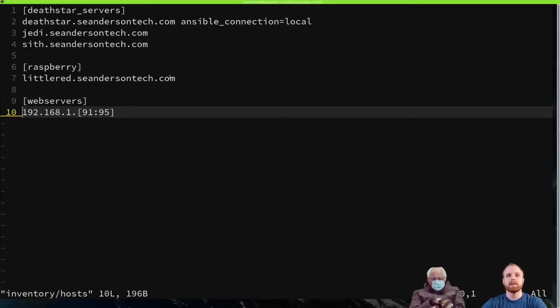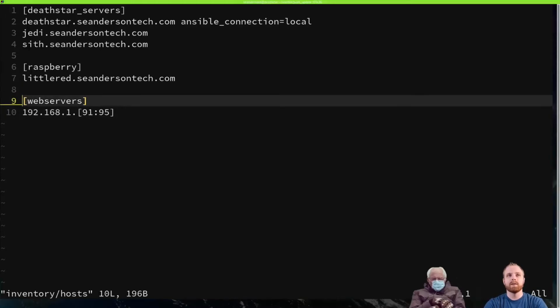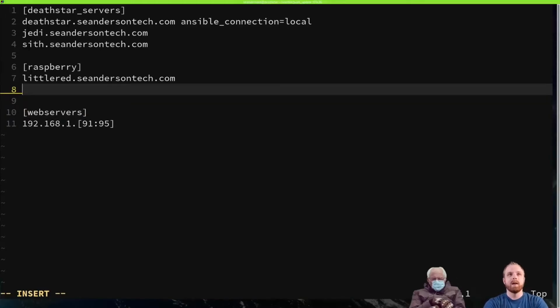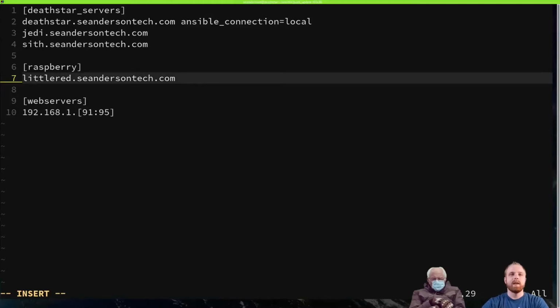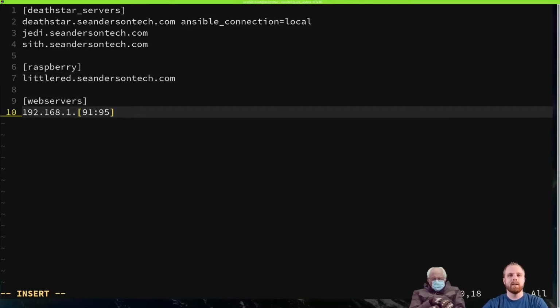If I wanted to actually put one of these servers in the Raspberry Pi group, I could also do that, even though they're not actually Raspberry Pis. I could say that we're grouping it within the Raspberry Pi group. This is all possible. The second thing I wanted to show you guys is this web servers group. The web servers group is just a list of IPs, and you could do this with any naming convention.